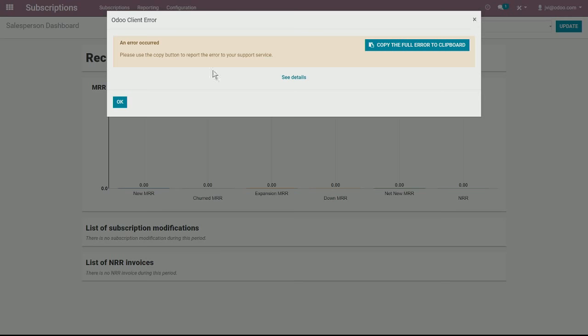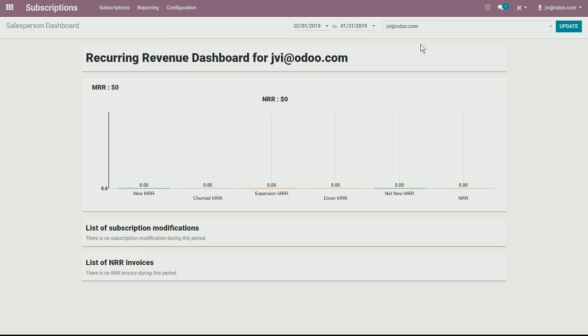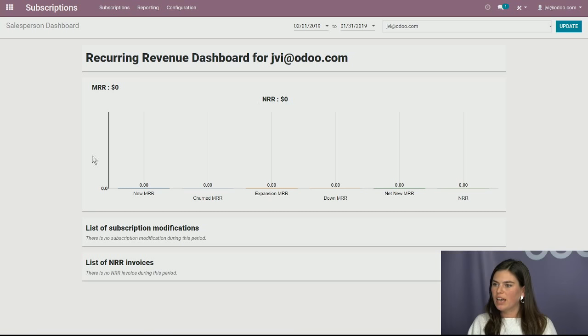Seems that we have an error with the dates. We're gonna ignore it for now. But you can choose a different month, and probably it's because this is a date before that date. But you can have a view of the different sales that have been done by the salesperson. You can also select the different salesperson if they have Odoo accounts and have an overview of their different sales.